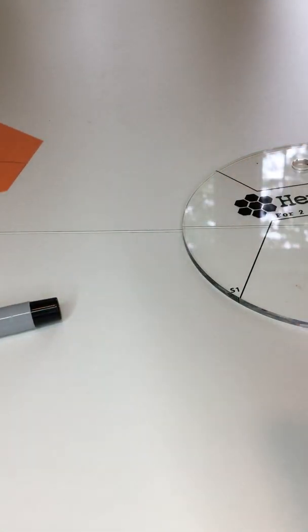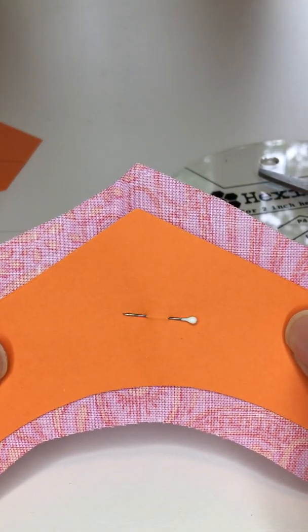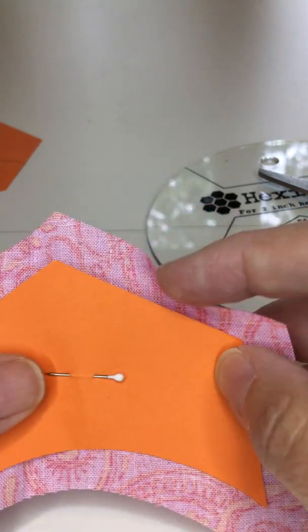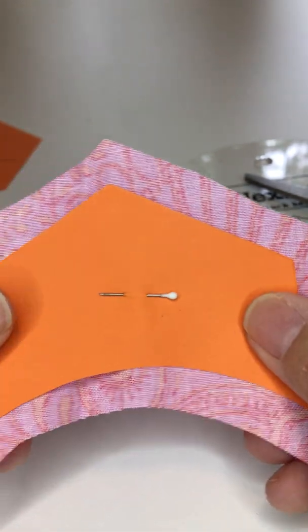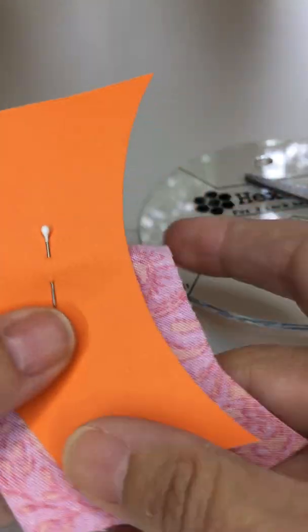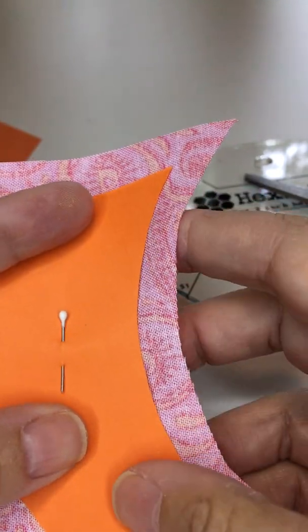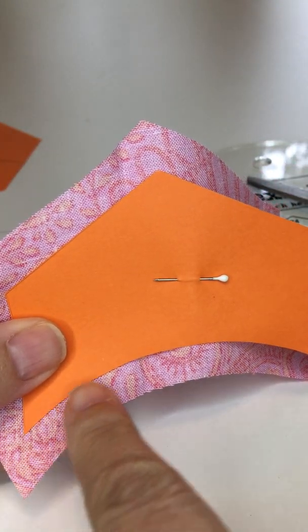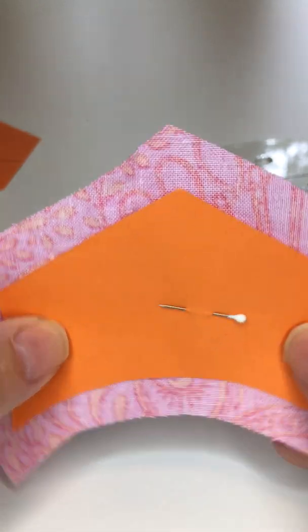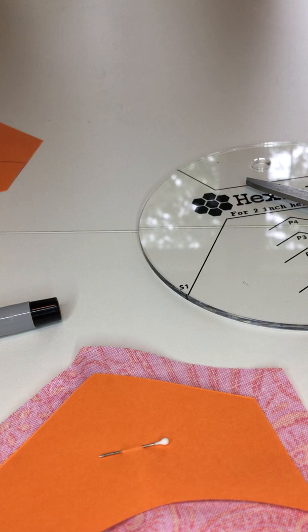So here's one that I've already done. This is one of these hexie papers that I have cut using the P3. And you see I have left a pretty generous seam allowance around there for turning over and basting. Now I like to use a needle and thread base. I don't like to glue, because I just don't like to use any kind of glue and have residue on my fabric. When you have a piece that is curved up and in like this for a curve, I do like to clip it just a bit. You get my scissors, they fell on the floor right as I was starting.